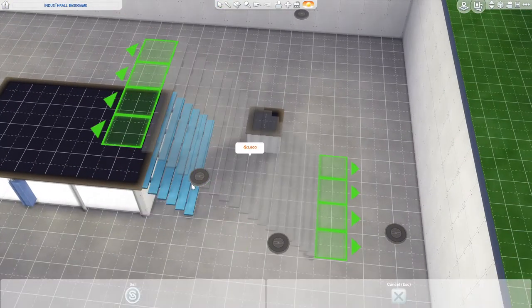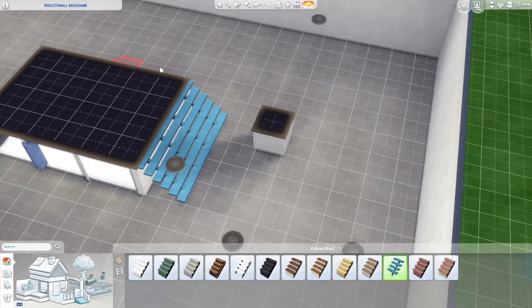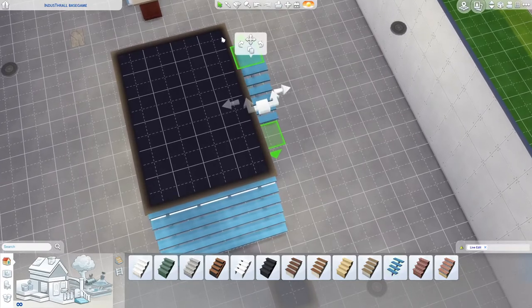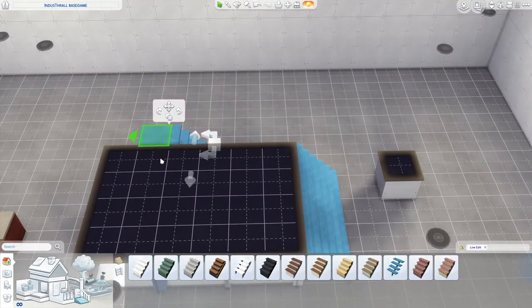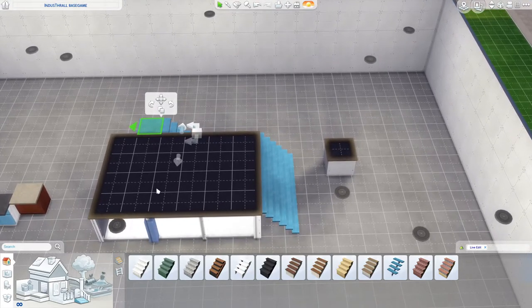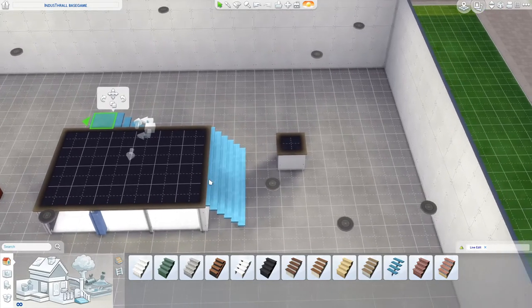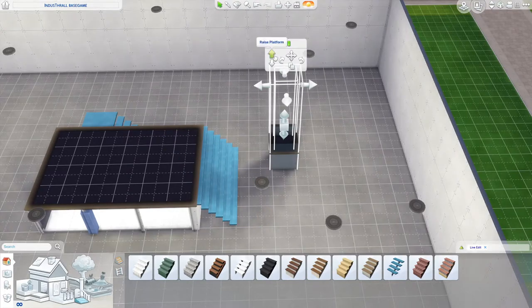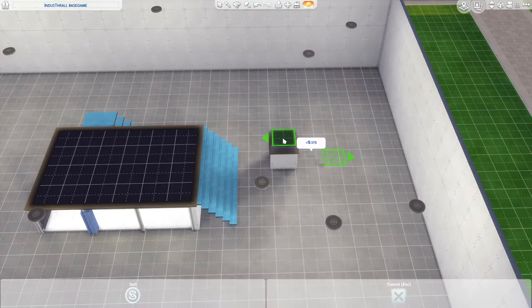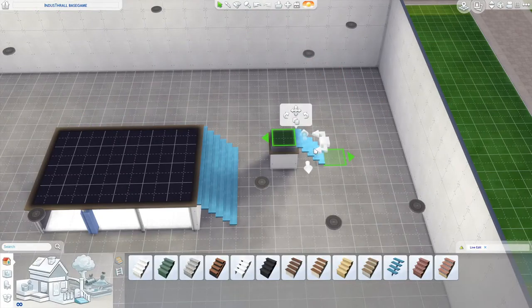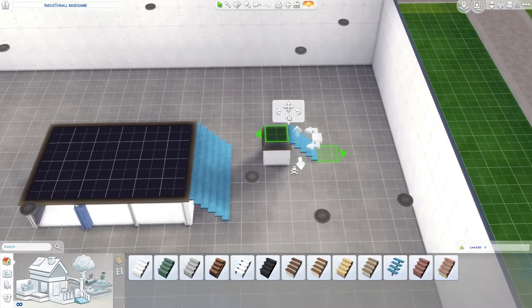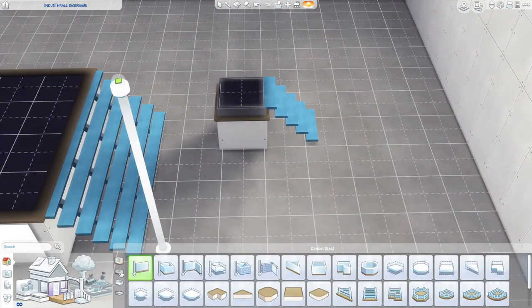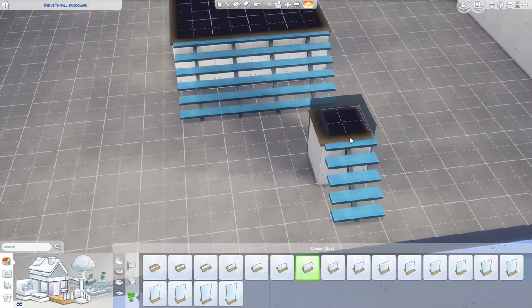You will need to put staircases over the half wall in order for Sims to be able to step on it. Because I am well aware that you can use staircases to the side of platforms. But using a half wall will then not make it possible for the Sims to cross from the stairs onto the platform. So you will actually have to place them like this. Here you can't. So what you can do is just raise the platform one little bit and then you are able to place it. The wall is too low now, but that doesn't matter. If you're able to place it on there, you should be able to also raise the wall height there.